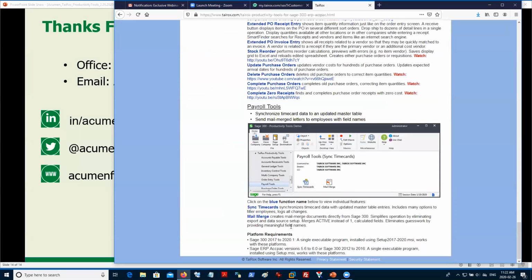So generally speaking, we support 5.6 through 2020. And you can see in the case of Productivity Tools, we have a single download, and you would either install Setup 2017 to 2020, or you would just install Setup for versions 5.6.